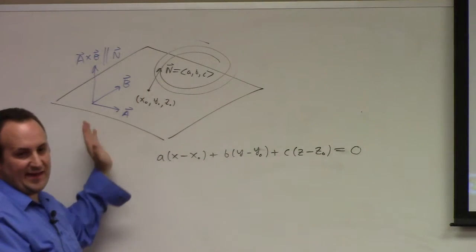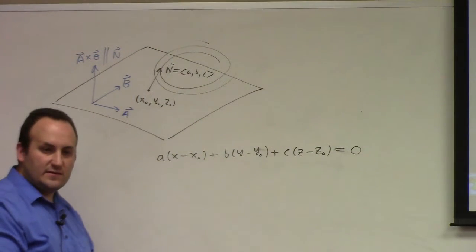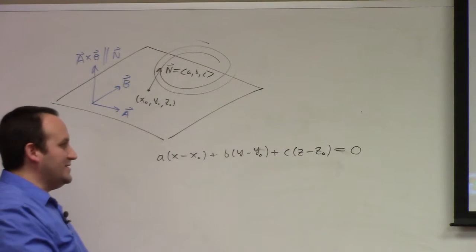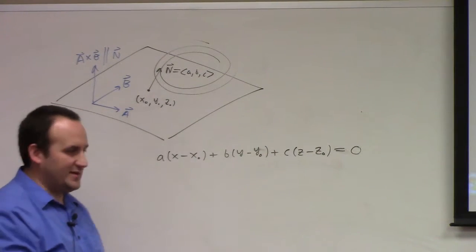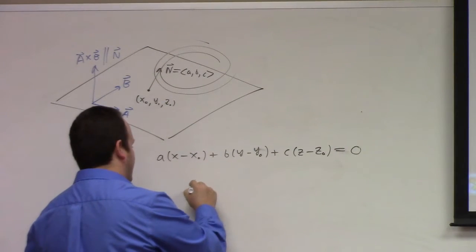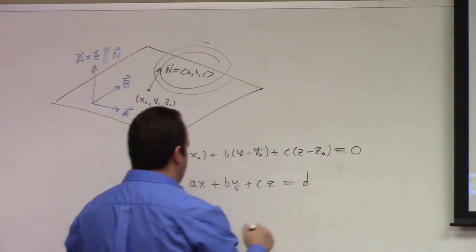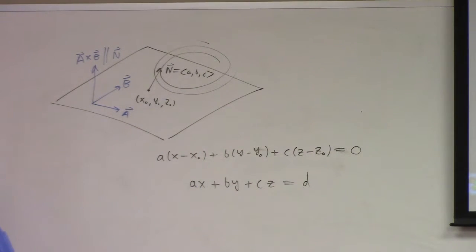It just amounts to adding a constant to both sides. If I wanted to make the Cartesian equation for the plane unambiguous, I could do something like ax plus by plus cz equals d, and then make some convention that I force a to equal 1 or something, if possible. That would give me a unique equation. But I don't do that because that would be annoying, and there's no point. There's just an ambiguity. There's lots of different equations which give you the same plane.